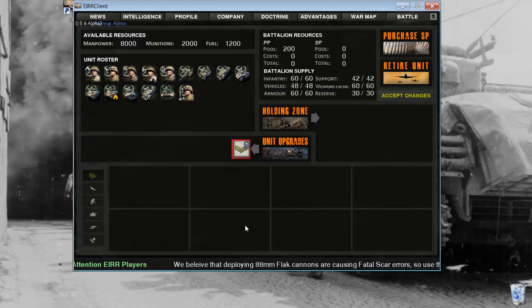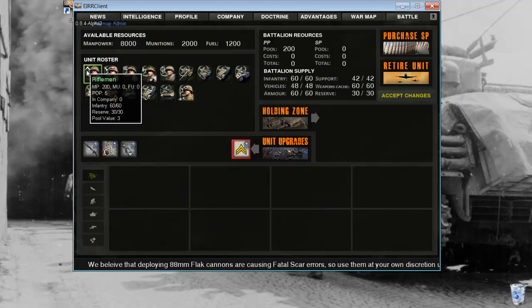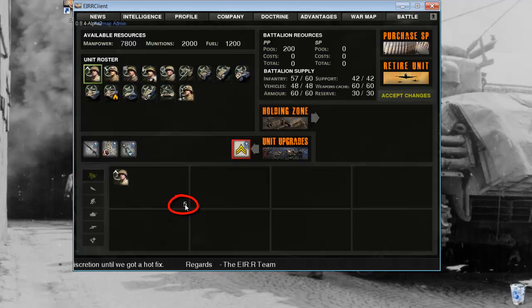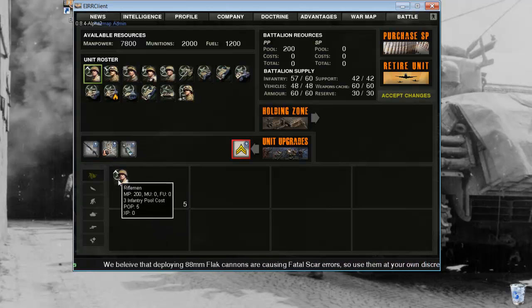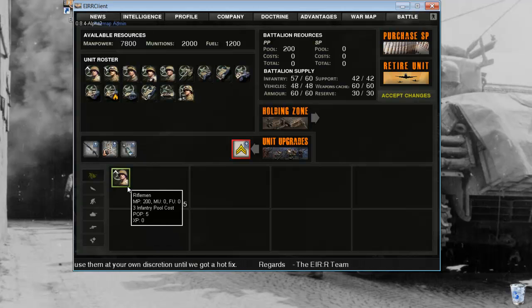To put units in your call-ins, simply select the unit, ensuring the green border appears around it, and drag it into the box. A number appears in the lower right corner of the box indicating the population. Just above this unit in your call-in box are the available upgrades. Selecting the unit, a green border appears. Now click the upgrades you require. In this case, we're going to fully upgrade this rifle squad.